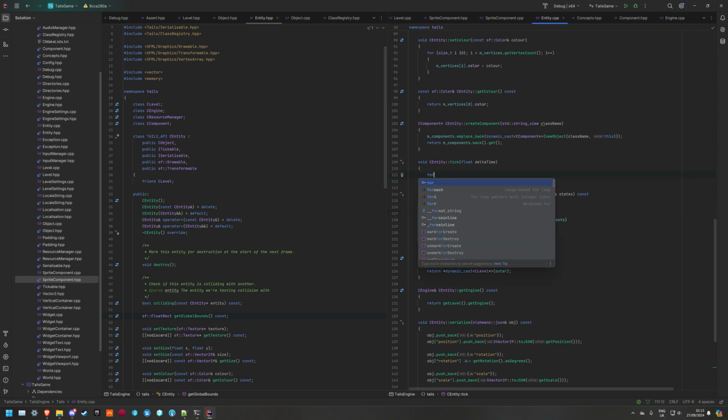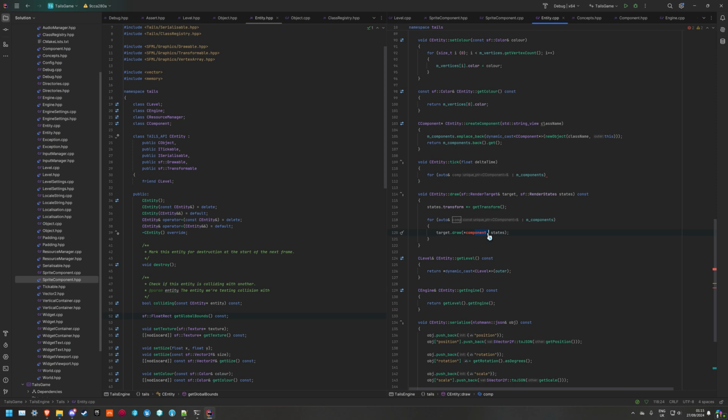The tick can then just loop through the components. I'm going to call this the comp just because it's shorter.